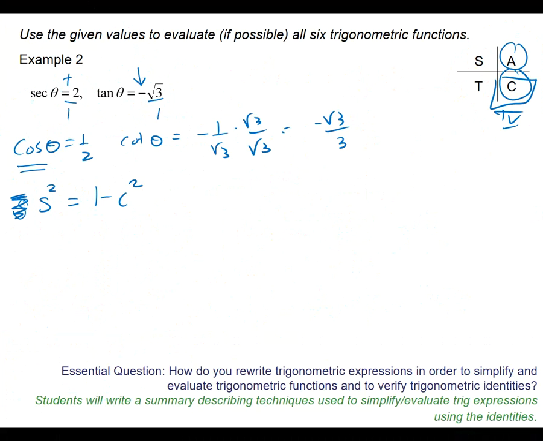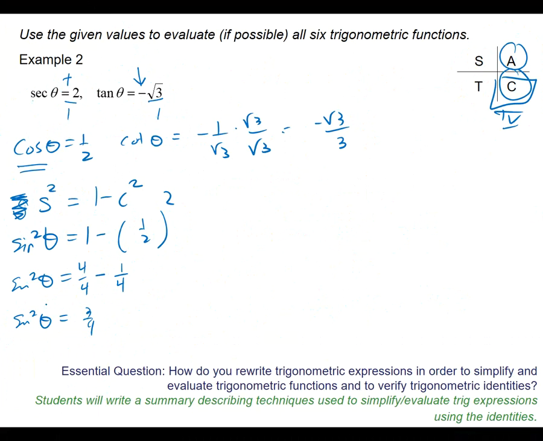Do your arithmetic. Doesn't matter which order you do it. Okay? So let's use this one. It works perfectly good. So sine squared theta equals 1 minus, what's my cosine? 1/2 squared. Sine squared theta equals 1 minus, actually I don't want to write the 1. What's 1/2 squared? 1/4. Why don't I want to write the 1? What do I want to make it? Yeah, I'm trying to do the least. Right? I'm lazy. I know you're equally as lazy. All right, so what's 4 over 4 minus 1 over 4?